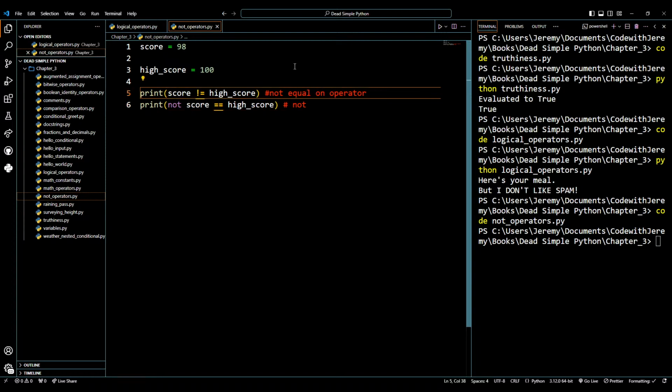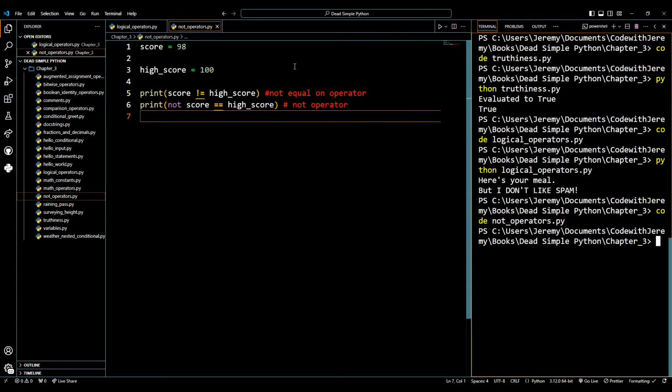Yeah, okay, so this is the not equal operator, and this is the not equal operator, not operator, period. Okay. At which point they should both evaluate to true. Correct. Okay.